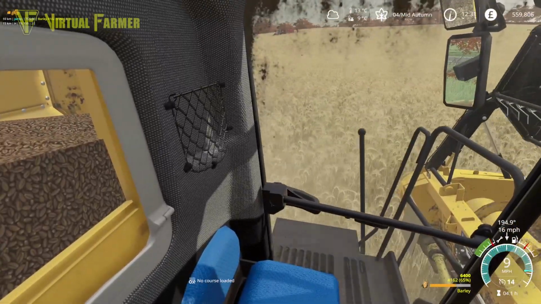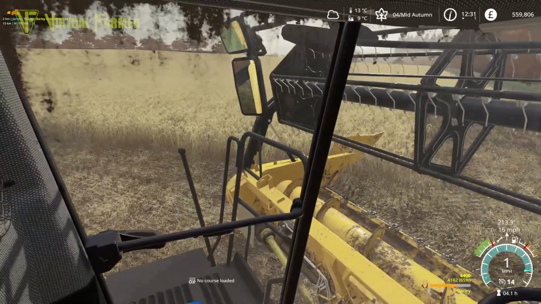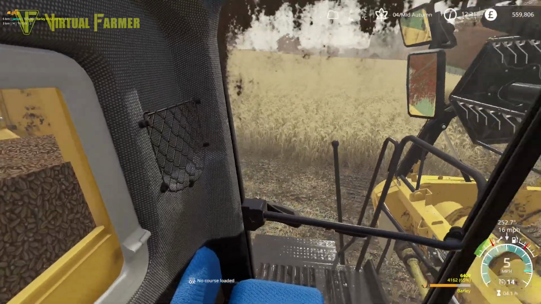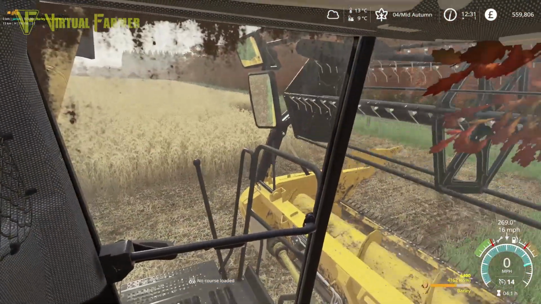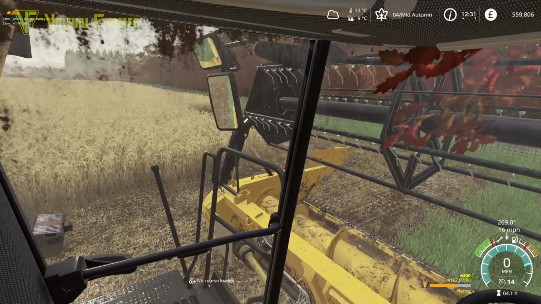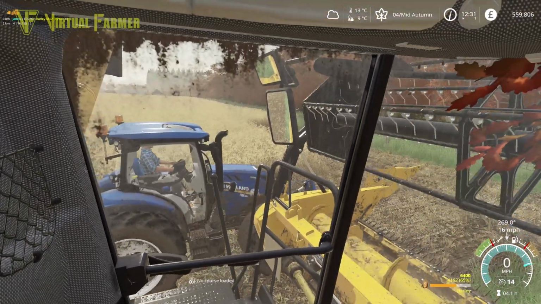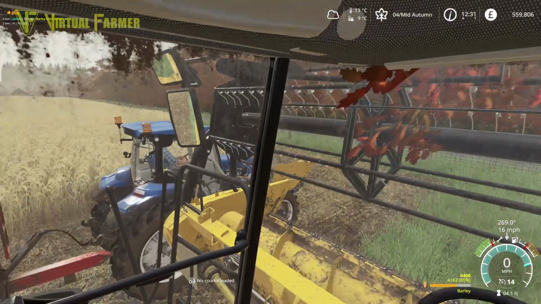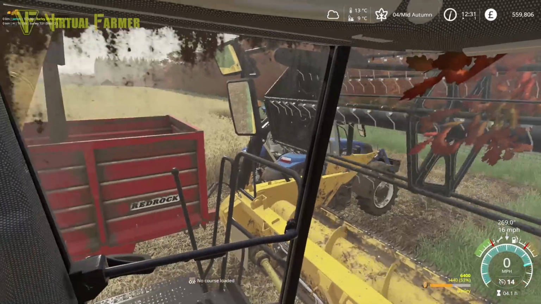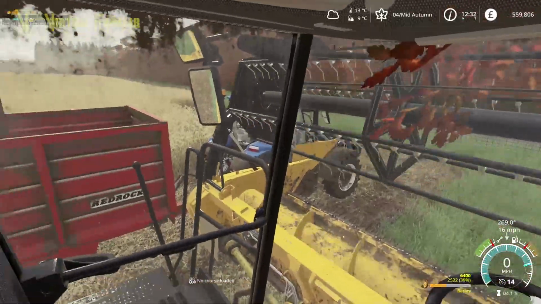I'm just going to back round to here where I know I have space and get him to empty. There we go. Up beside us. And this should just make things easier. And then when we've emptied, we'll crack back on.